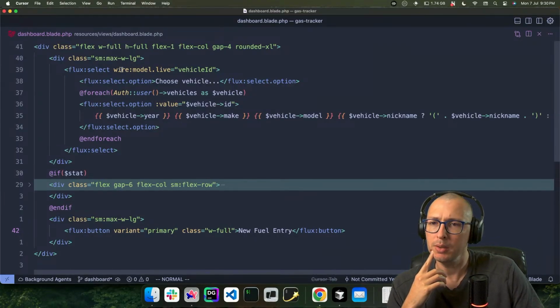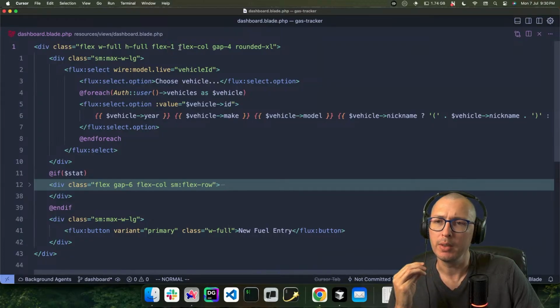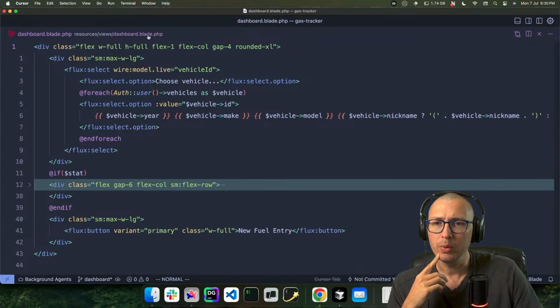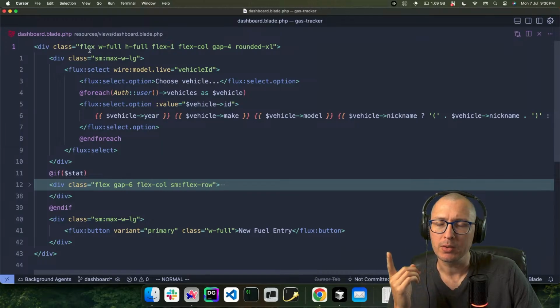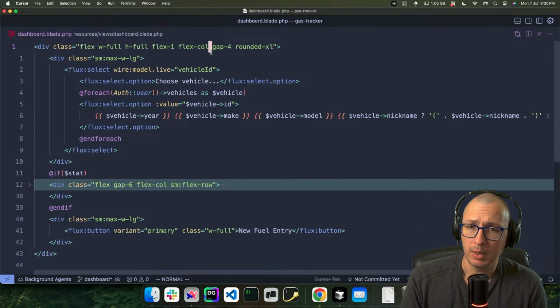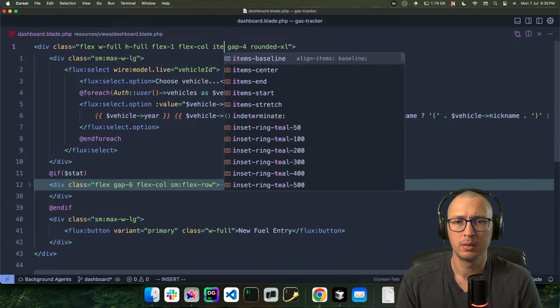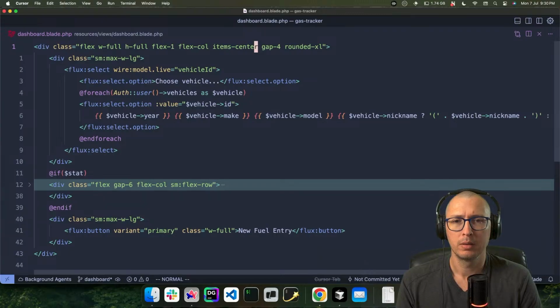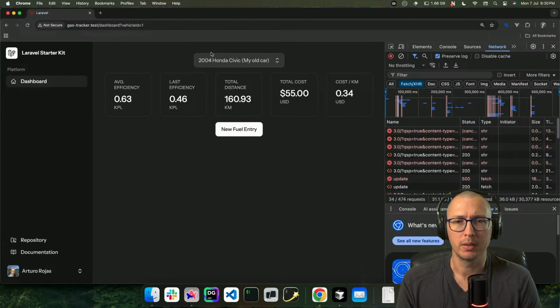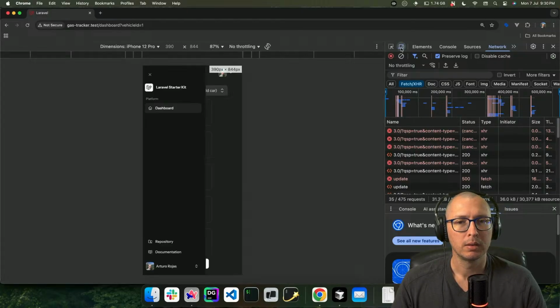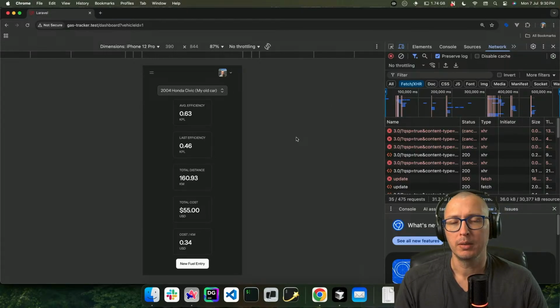So this, it'll be in this div. Width full, height full. It is flex, flex col. Align items center. Is that the one? Yeah. Okay. Not mad. Very mad.